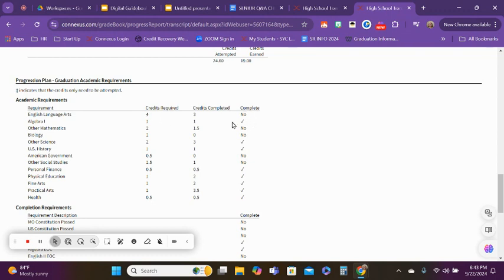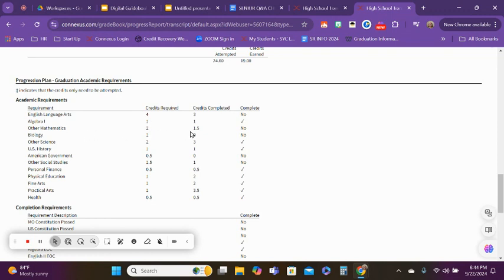You'll see a check mark if that requirement has already been met, so it's complete. So this column shows us credits required, this column's credits complete, and this column shows whether it's checked off or not.